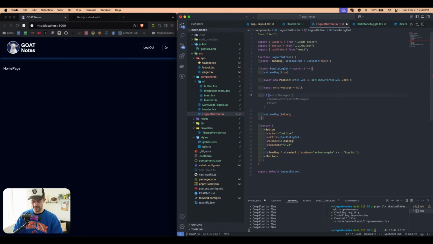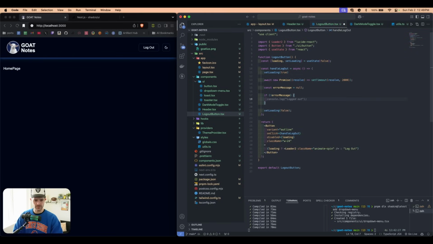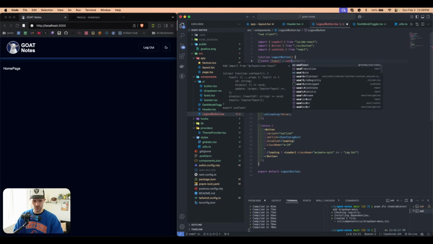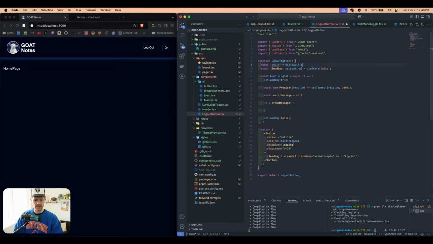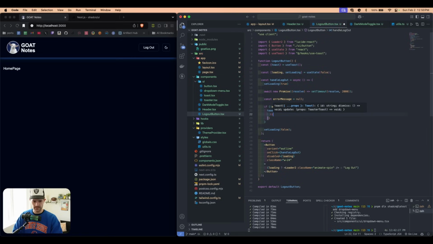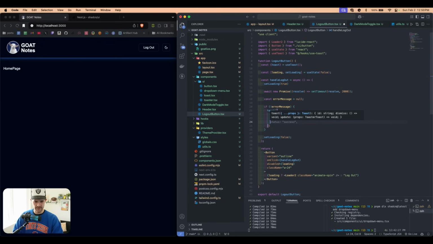And then we'll say if there's not an error message, we're going to show some toast. So we need to come up here and say const toast equals useToast, which, when we set up our toaster at the very beginning, came with this hook for us. Then we can come right here and say toast, with a title of "Logged out", a description, "You've been successfully logged out", and then we're going to give it a variant of success, which doesn't exist.